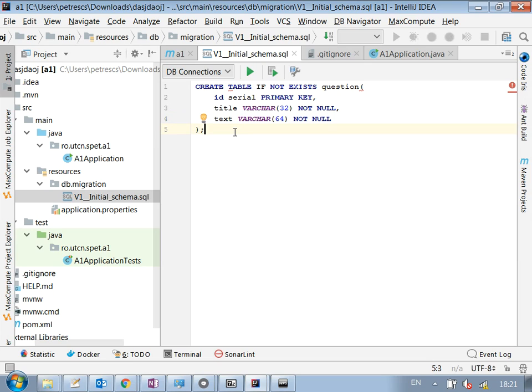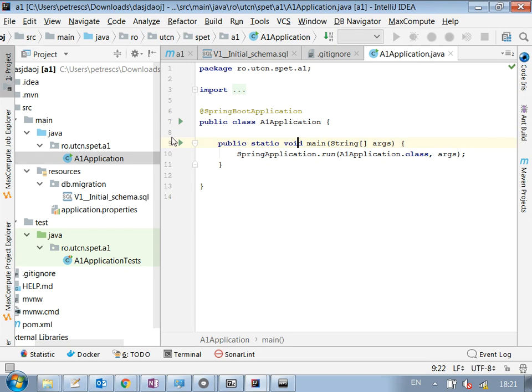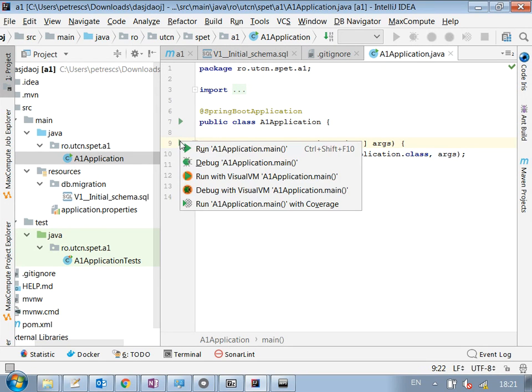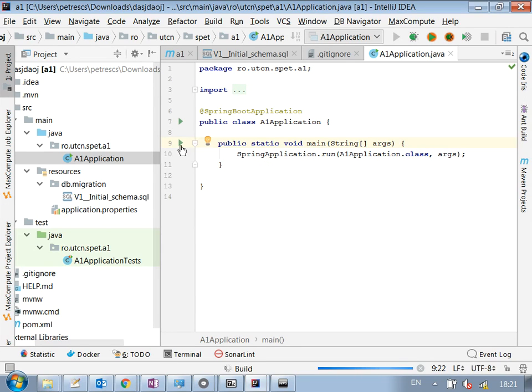Okay, what would happen if I try to run my app now? So this will be run by my app, just so that it's clear. When my app starts, Spring calls Flyway, Flyway initializes the database. So basically my app is self-contained and knows how to initialize itself, right? It's a very powerful concept. So if I run my app, I just go to my main class and run my main method, it will die, for sure. Let's see why.